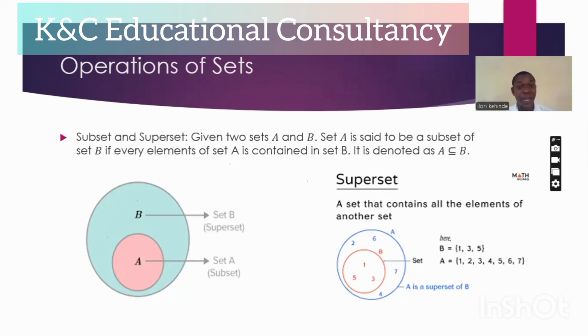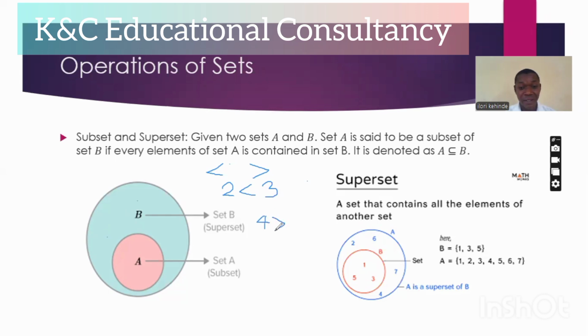Let's look at the subset and the superset. I usually like explaining the concept of subset and superset in terms of what you are familiar with. When you talk about inequality, this is where you talk about less than and greater than. For example, you can see that 2 is less than 3. I think I remember that one very well. Then also we can say that 4 is greater than 3.